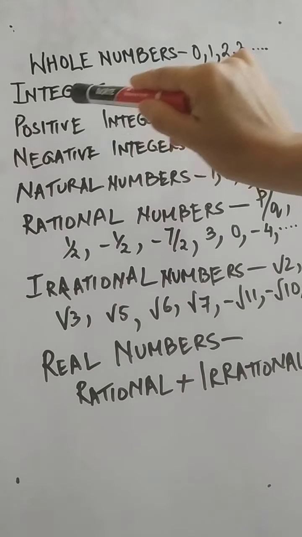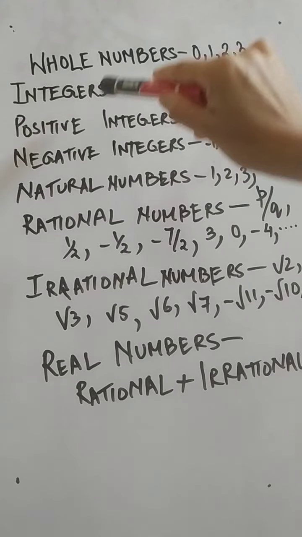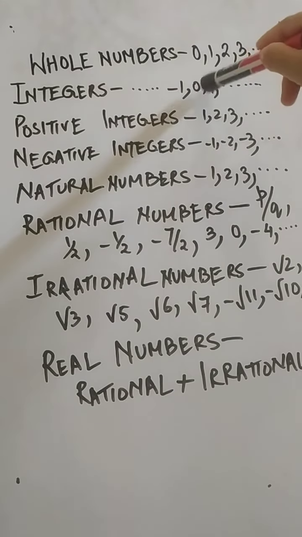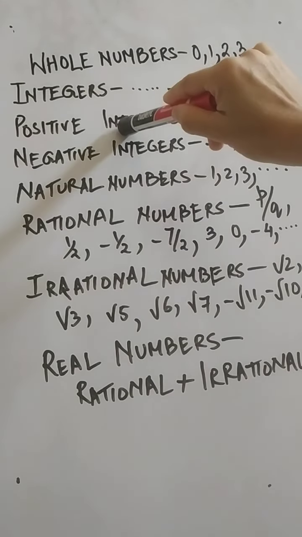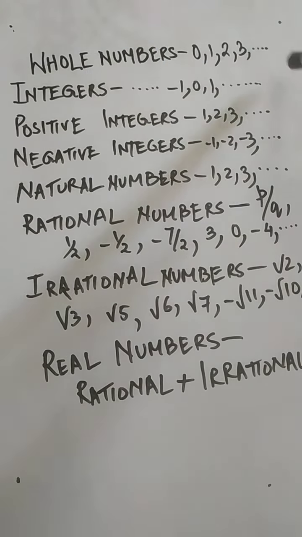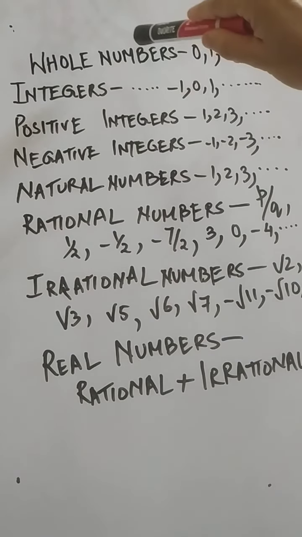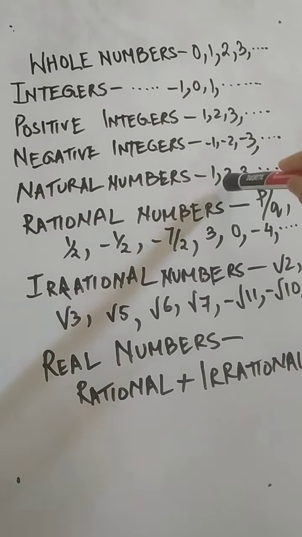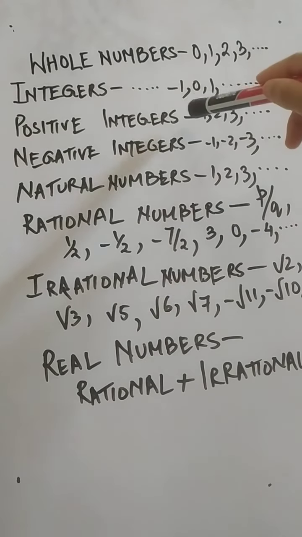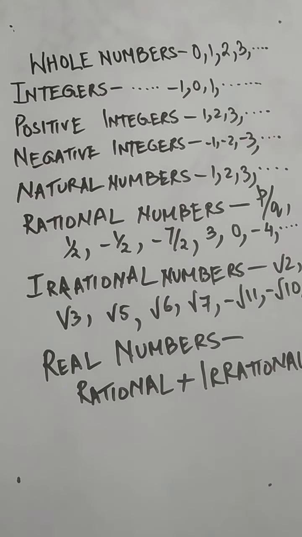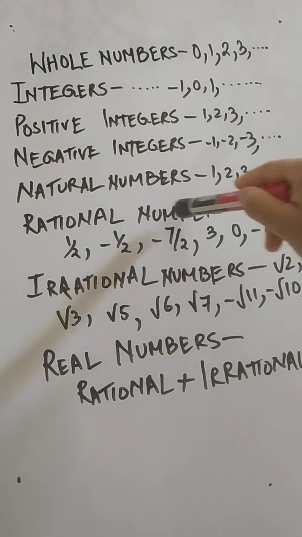So if I say positive integers and negative integers together make integers, am I right or am I wrong? I'm wrong, since we are going to miss 0. So positive integers, negative integers along with 0 make the collection of integers. Now which ones are natural numbers? Natural numbers are 1, 2, 3, 4, 5, dot, dot, dot. So, is there any difference between positive integers and natural numbers? No, they are same.